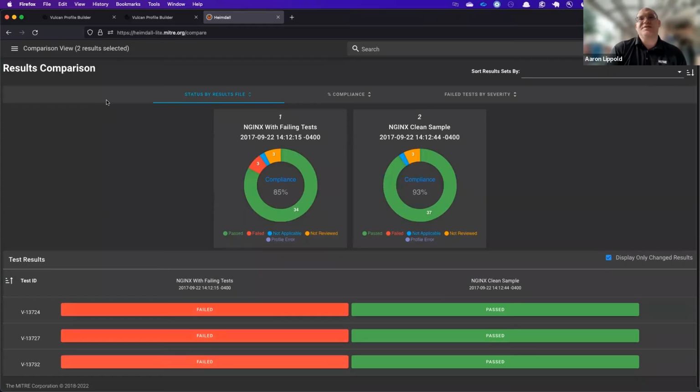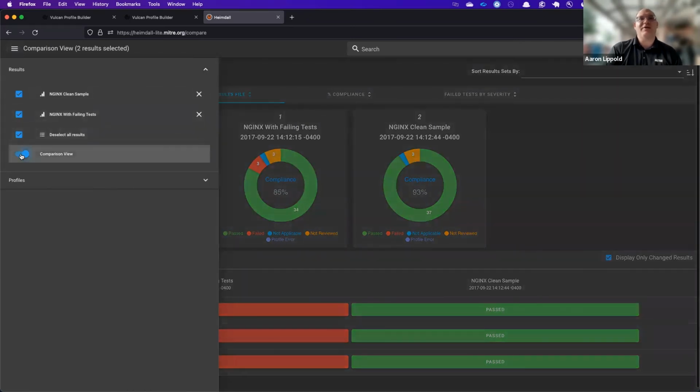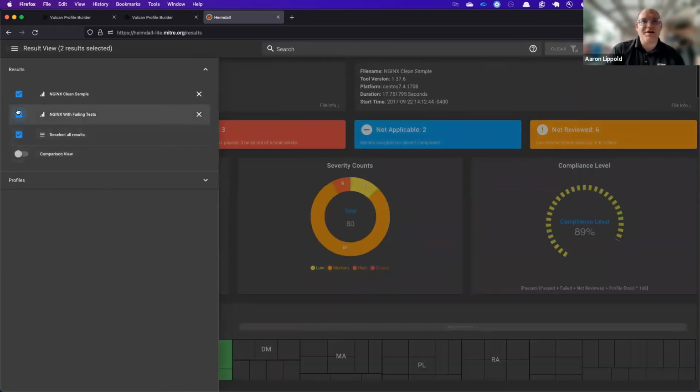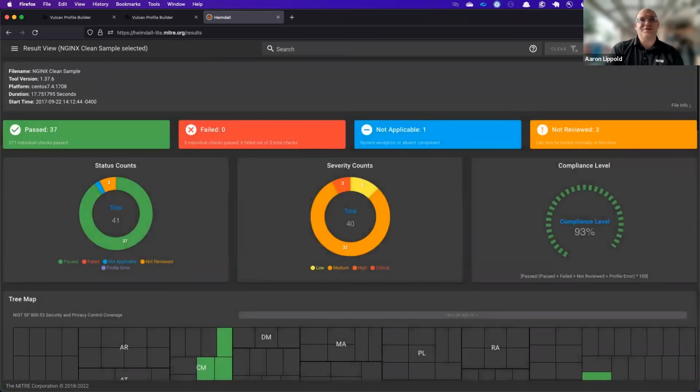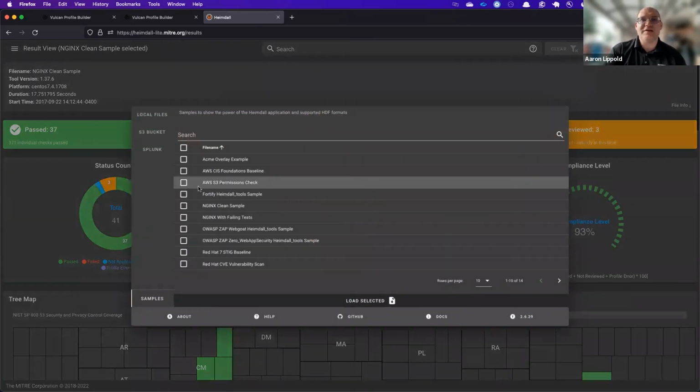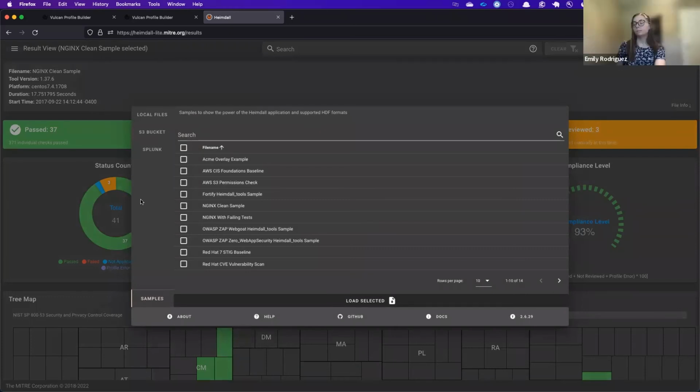So the other thing that we had talked about was Heimdall Server, which was just the database backend powered version of the Heimdall front end. You can imagine how, if we have a database behind Heimdall, we can start to look at things over time, but even more powerfully, we can load up all the supported data formats into Heimdall.